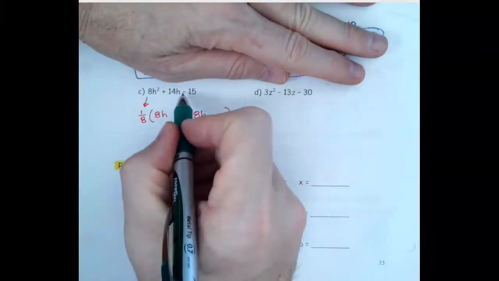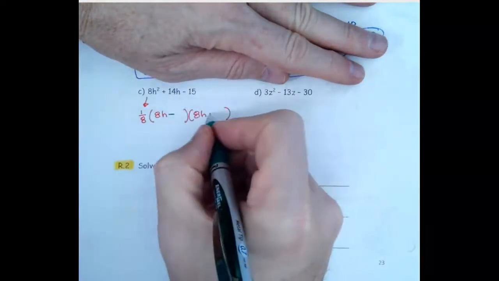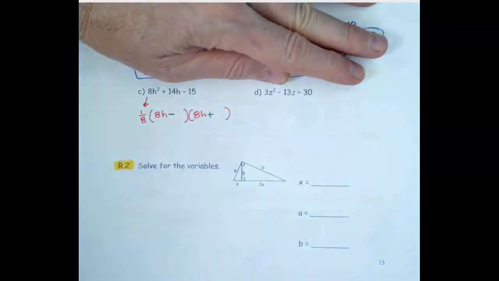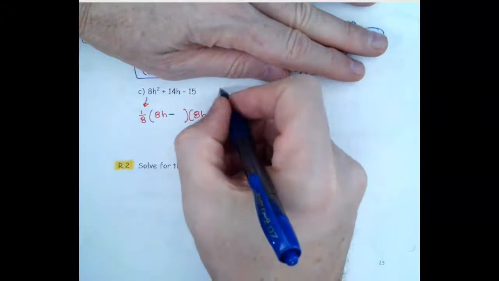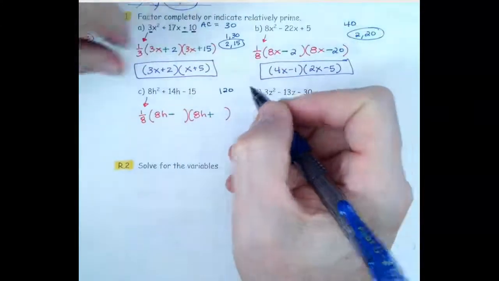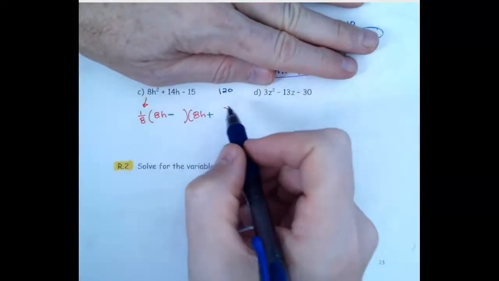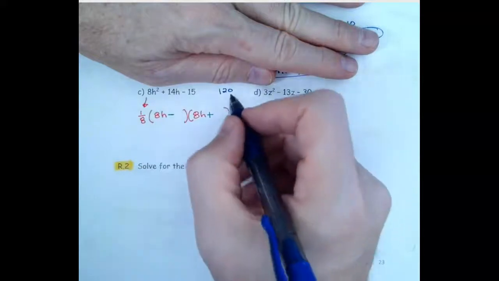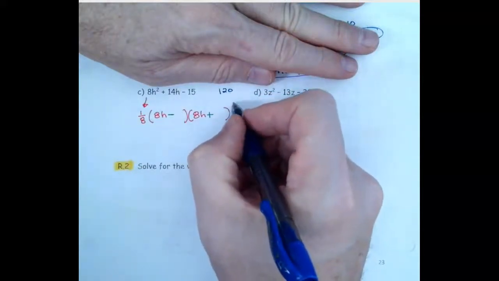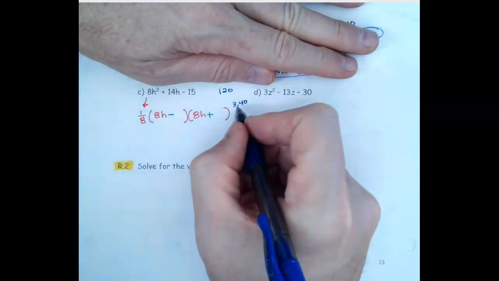This is negative, so that means that these signs are going to be opposite. So now it kind of matters where I put stuff. I have to make sure I'm thinking about those signs. So here, a times c is going to be 120. And because these are opposite signs, I'm going to be subtracting the factors. So I need two factors of 120 that subtract to give 14. So I'm going to skip down a couple and try 3 and 40. So 40 minus 3 is 37.